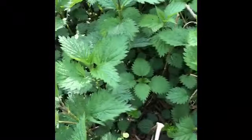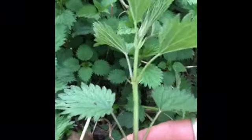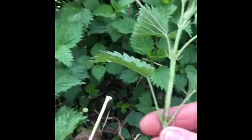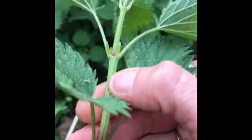When harvesting, I just pick the bottom of the plant and leave the roots so more growth keeps happening. Once you dry, process, or cook stinging nettle, the trichomes dissipate, so you don't get that stinging sensation. Not one I suggest eating raw, but it's a great plant. It has square stems. It has these little notches that run up the stem, if you see it. See those little trichomes? That's a good way to tell that it's stinging nettle, besides the hairs, but those little notches that run up.